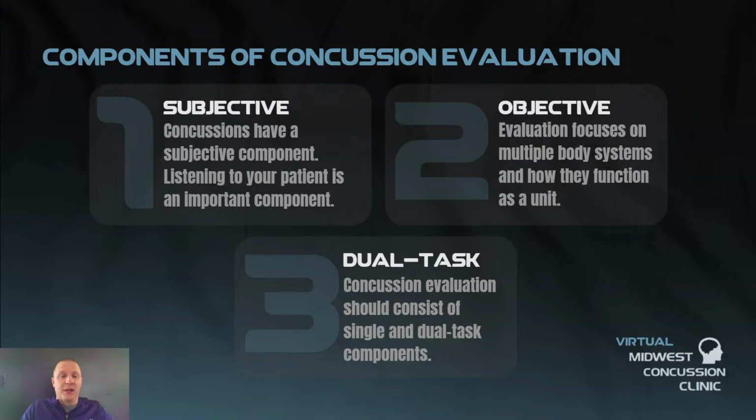Counting backwards from 100 by 7, your serial sevens, while standing in a tandem stance, walking while reciting the ABCs backwards, doing a VOR exercise while bending and standing up at the same time, making sure that they can do multiple things at the same time without provoking symptoms or finding objective abnormalities. The world is not done sitting down in a dark room or sitting in an office one-on-one. The world is done getting up and moving around, and objective testing and concussion evaluation needs to be done the same way. Especially if you're borderline on whether somebody has a concussion or not, you need to make sure that they can complete dual tasking exercises or dual tasking evaluations.